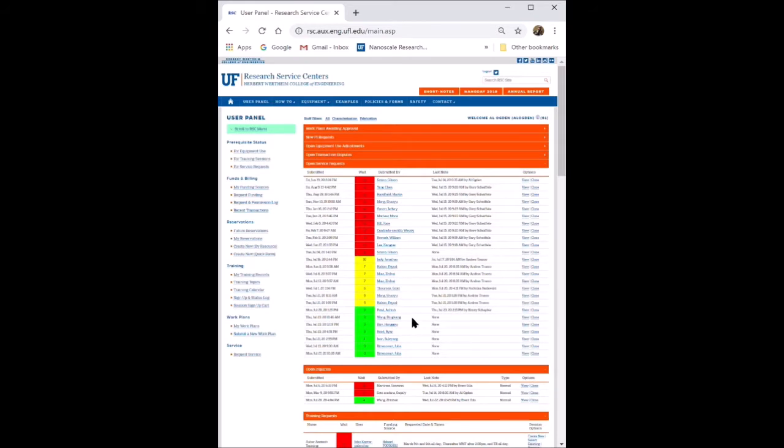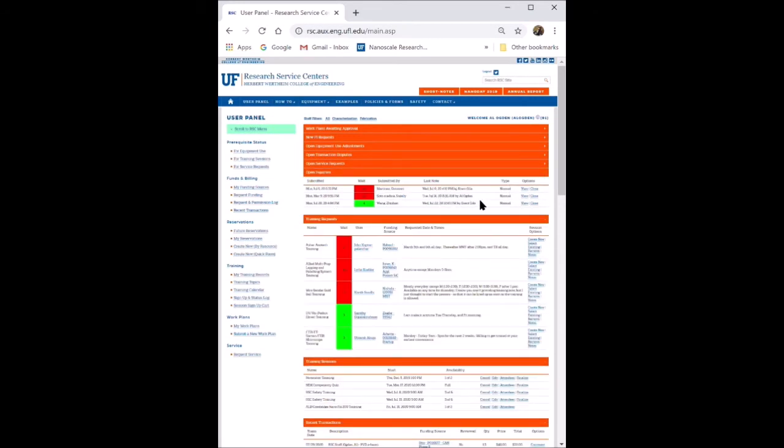The requester can monitor the status of the service request by following the line over and clicking on the View link to take a look at the staff's latest progress update. When the service is complete, the staff member doing the work will close the request and a service charge will be generated.